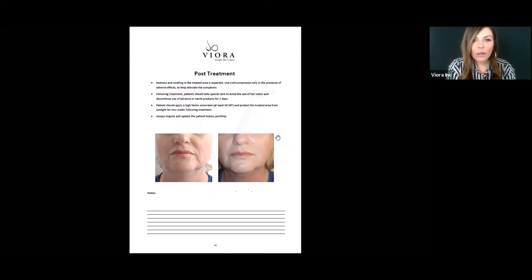Okay, refit protocol for lower face. How many treatments? Also 4 to 6 every 2 to 4 weeks. So refit, it's dependent. I would do a minimum of 6 or 8 and a max of 12. And yes, the refit is going to be every 2 to 4 weeks. Best if they're younger than 60, every 2 weeks. If they're older than 60, every 3 to 4 weeks.